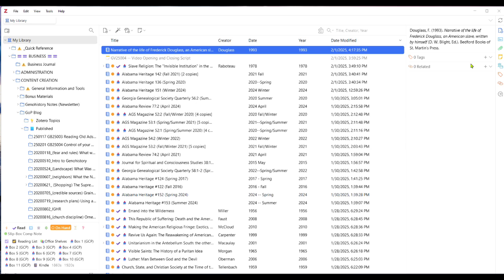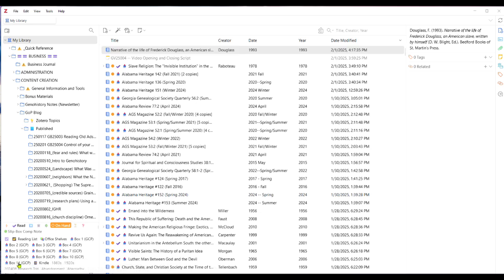But with this book, I have put it in a particular box in the basement. And so I want to drag it to that tag right here. So the Narrative of the Life of Frederick Douglass is in box 11. So I'm pulling it down to the bottom left corner into box 11, a tag I created. I've created a tag for each box. I also have a tag if something is going to stay on my office shelves. Reference books. There are some things that just need to stay near me in my office.